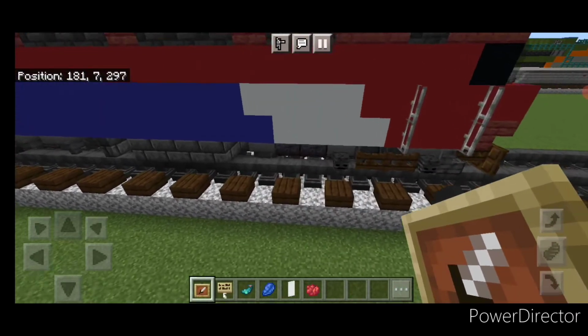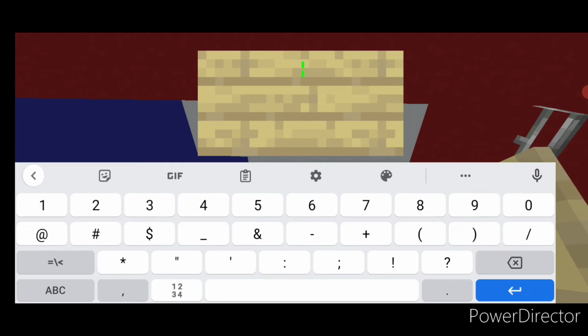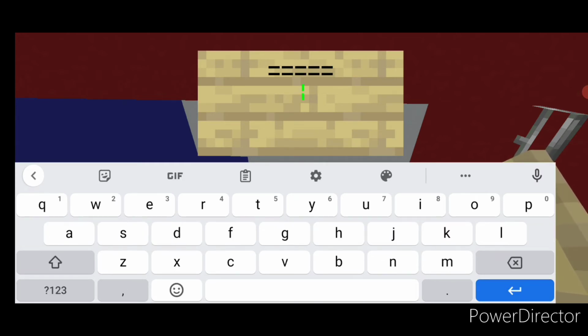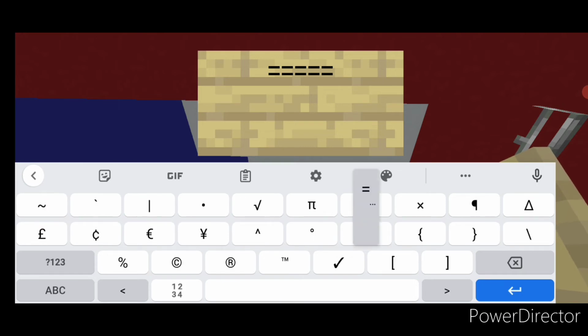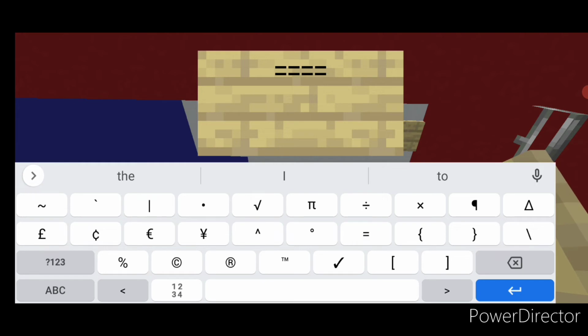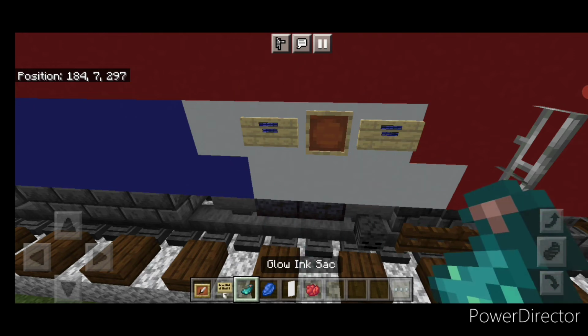Now we're going to come up on this white section, put an item frame here. On the left, do a birch sign, and we're going to do five equal signs, then under it a space and four equal signs. On the other side of it, we'll do five equal signs again, under it four equal signs. Hit both of those signs with blue dye and a glow ink sack here.